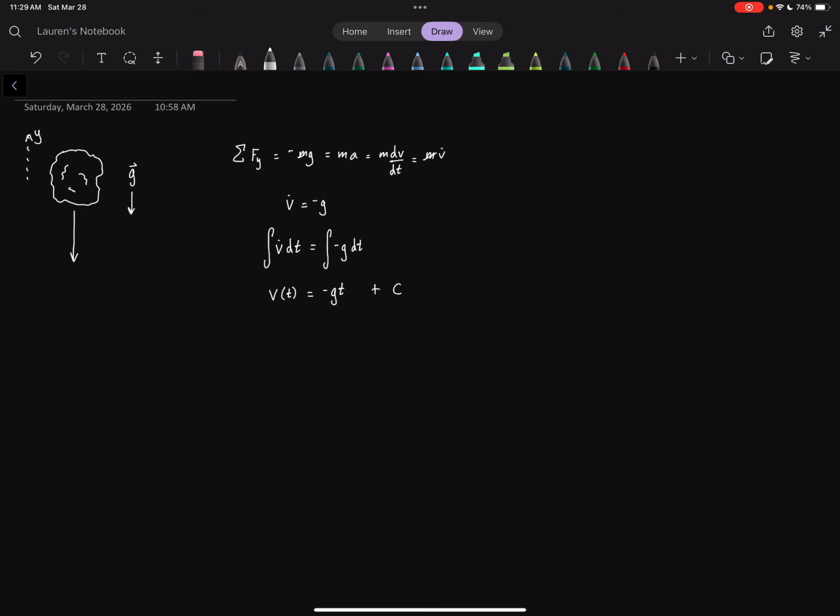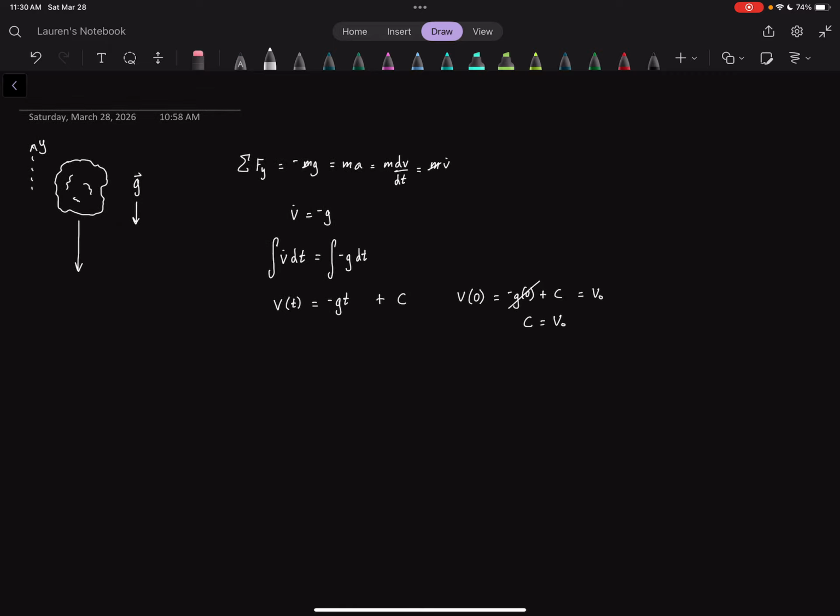and we have a plus c constant. Now if we evaluate and say that at time equals 0, the velocity is equal to v naught, then if we take this function, minus gt plus c, and consider that at v of 0, it equals v naught, well, that makes this term go away, and so c is equal to v naught, and we can write the velocity as a function of time in this way, v naught minus gt. And you might recall this from a free fall equation that you've been given.